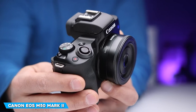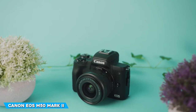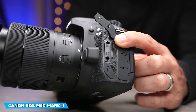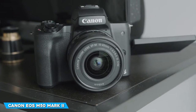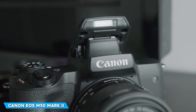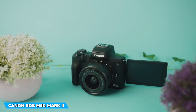Canon places all physical controls on the right side. The shutter release is angled on the hand grip next to the camera's single control dial. With confident clicks and a rough texture, the dial is easy to detect by feel. The M50 has manual, aperture priority, shutter priority, and scene modes. Creative shooters can employ in-camera filters or Canon's hybrid auto mode, which combines stills and video. The dial also offers a manual video setting. In auto mode, the M50's touchscreen lets you access creative filters, color options, and lens settings for blurred backgrounds.